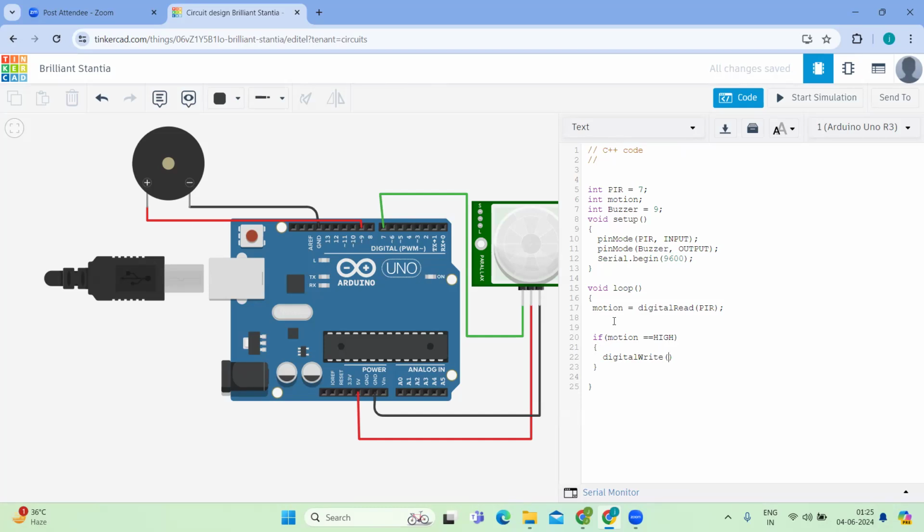So digitalWrite buzzer is going to be HIGH. Or what I will do, I will compare motion equal to 1.